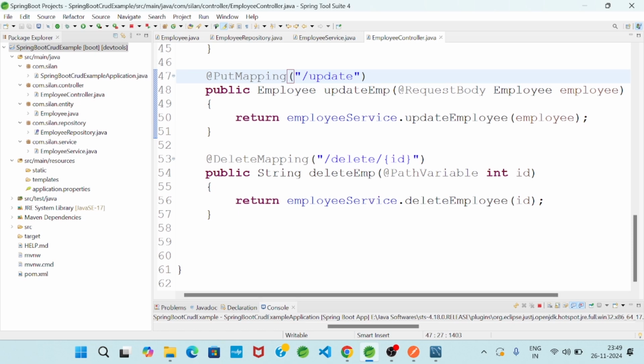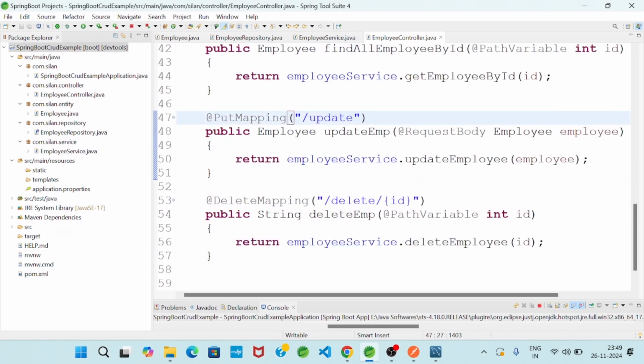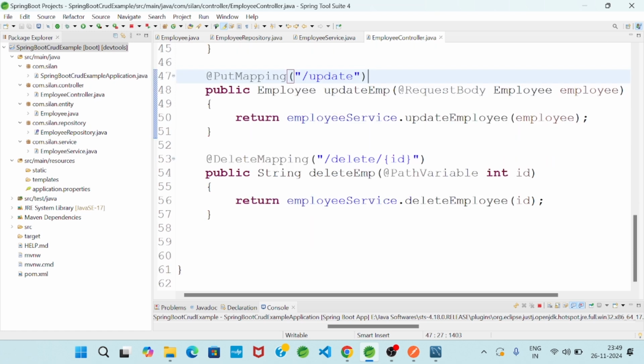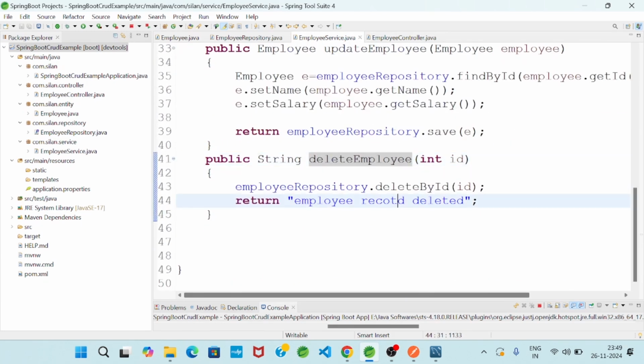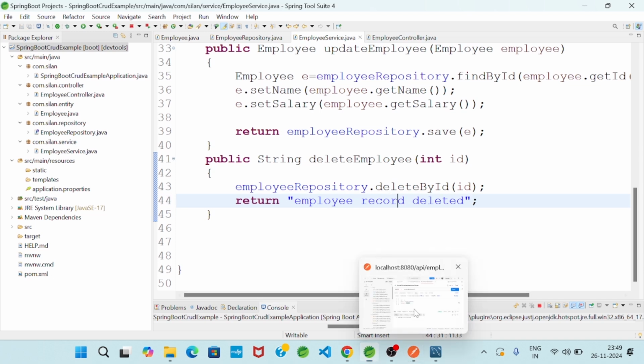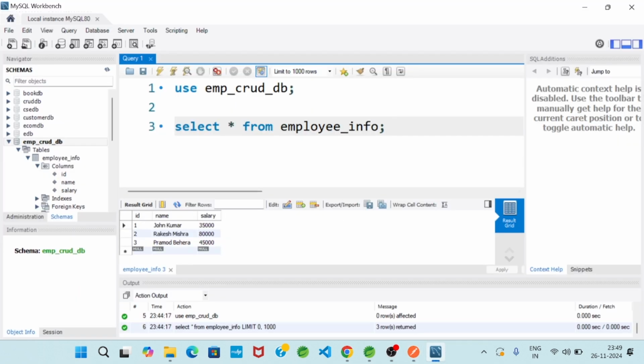So in the controller component, employee record deleted. So when I click the send button with this URL, I got this message. We will check. Now I will hit run.